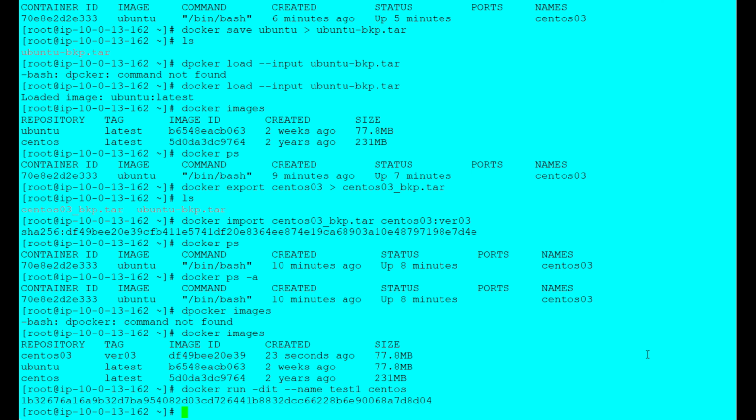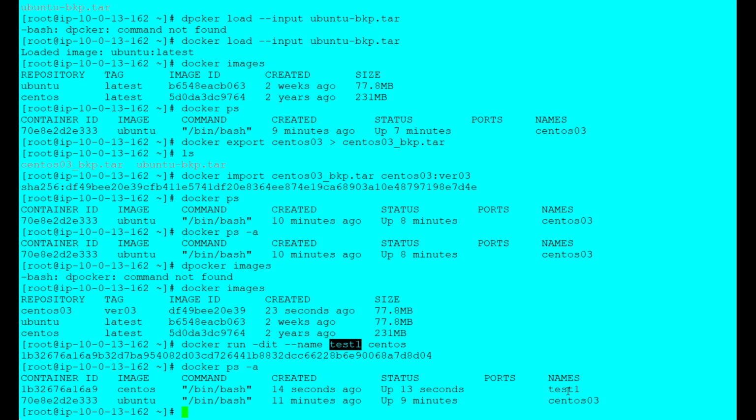So that container is running. Now I know the name. If I see the Docker ps minus a, it will give me all that. So test one, but it's running in detach mode.